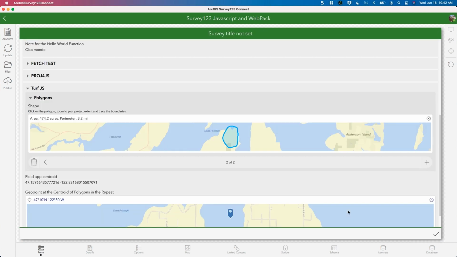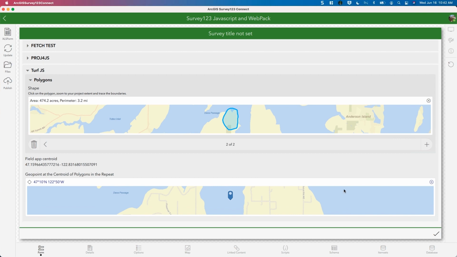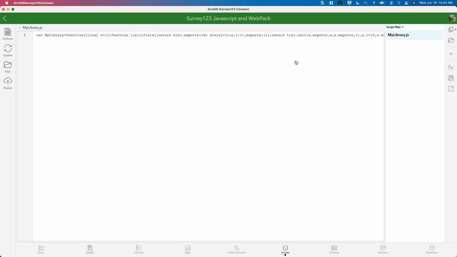So that's a walkthrough on how we leverage Webpack to bundle up our logic. Just as a quick last little bit here, you'll notice now in my scripts library that Ishmael was showing, I now have this my library.js. If I open it, when Ishmael opened his, you'll notice that it was readable text, but in the bundled form, it includes all of the logic you need. You don't directly edit it here, but it contains all of that logic just directly in your form as well.